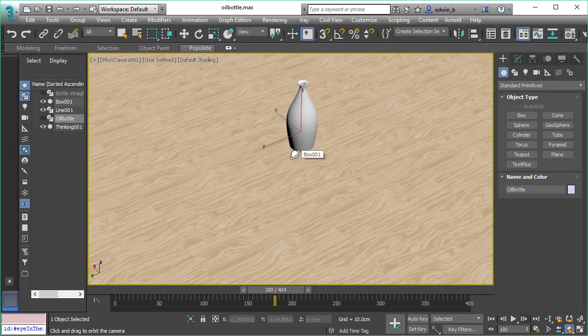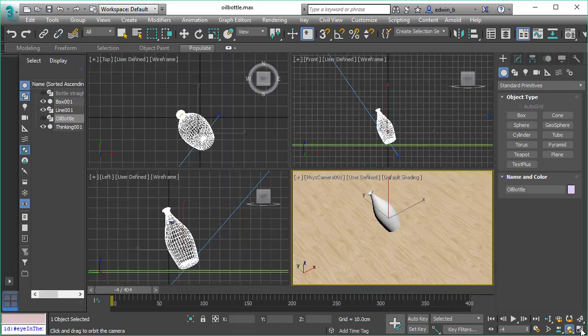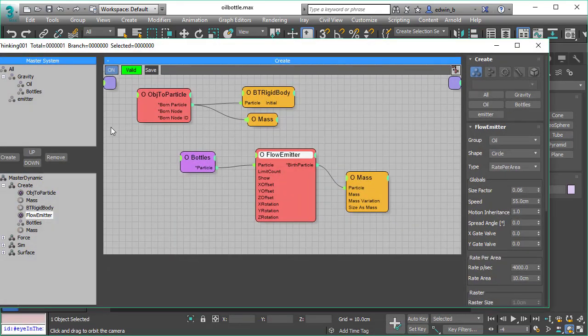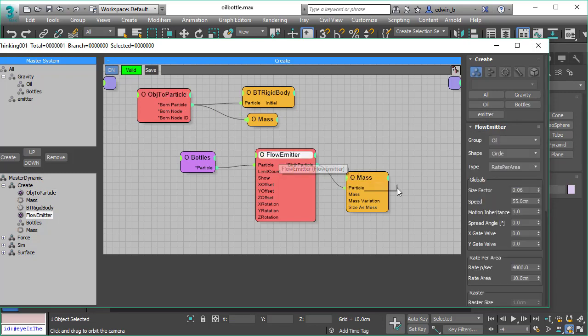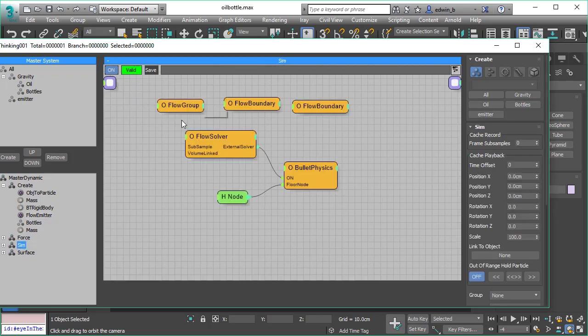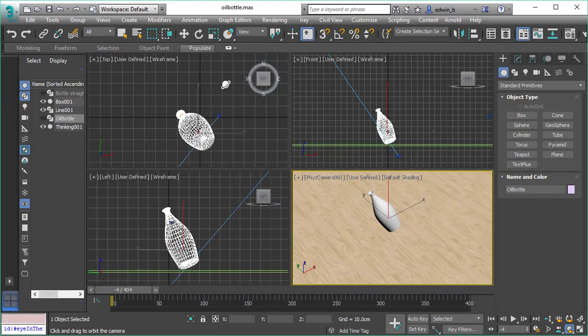Please note the shape of the bottle. It is very bellied, so that's an important point in our animation later. So now for real, let's see if there's fluid in it. Let me just tilt this bottle a little bit further so it tips over and we can actually see if there's fluid in it or not. And we will create the particles, the fluid particles, with our new FlowEmitter. The fluid simulation is done with our FluidSolver, and we use physics as well for the rigid body dynamics.